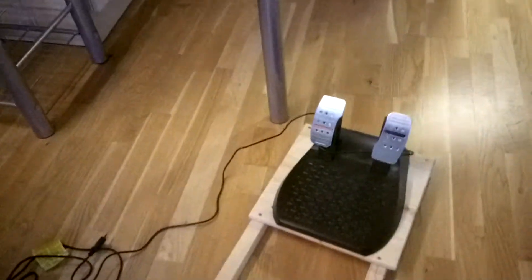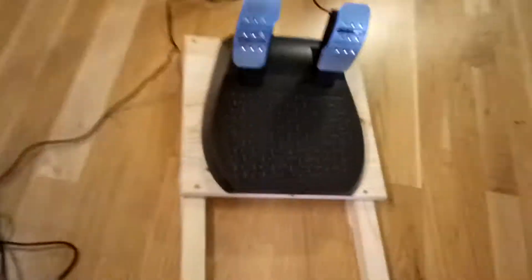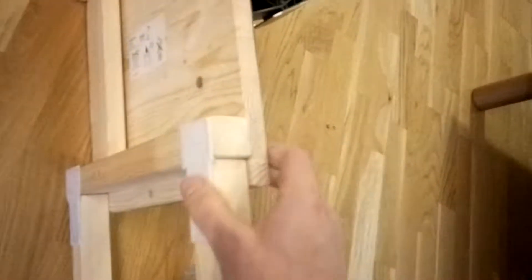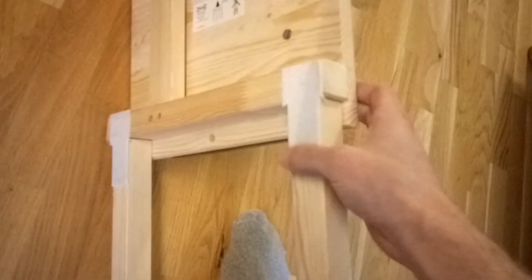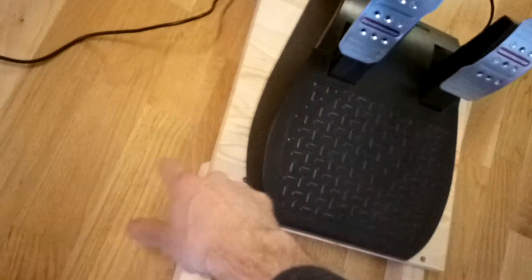Hello YouTube, I just want to give you a quick update about my little racing sim on the Jeep DIY project. You can see I have finished the build — this one is attached with some screws at the bottom, you can see one of them. On the other side you can also see I have added some protection to not get scratches on the floor, and I've sewn off the sides here, never sticking out a little bit.